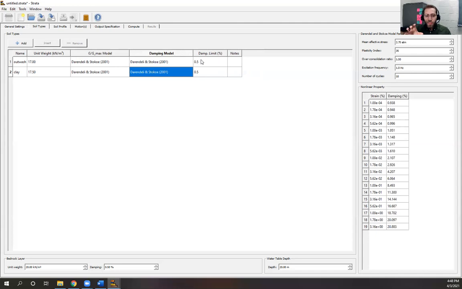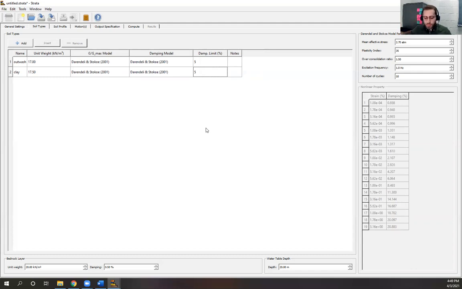And then you have this damping limit option. So this column, let's say in your analysis, you had a damping of 5%. Let's say you set over here a damping of 5%. So what will happen in the analysis, it will enforce this as the minimum damping level. No matter what the actual strain compatible damping is, it will force it to have a minimum value of 5.